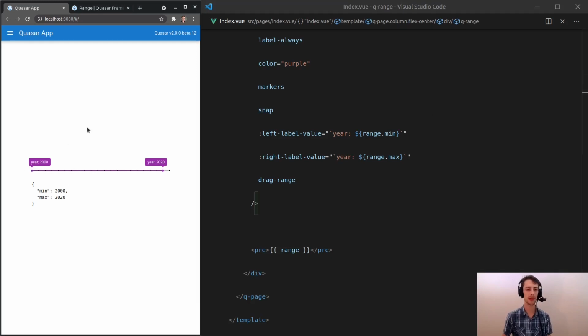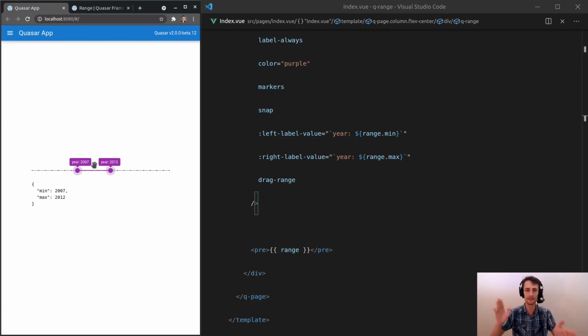And this can be especially helpful if you're filtering out some data and you want your users to be able to, say, look at snapshots of 5 years, for example. Then they could do something like this. So 2000 to 2005. Now they can grab the center. Oh, did that work? I might have to refresh the page here. Hot module reloading isn't working right now for some reason. Yeah, there we go. Notice that you can drag the entire thing.